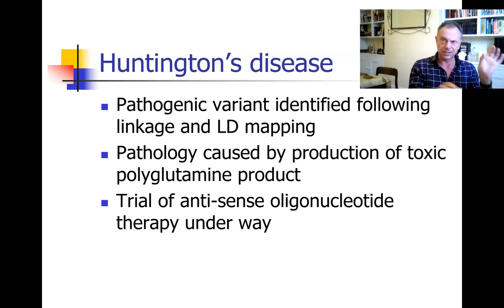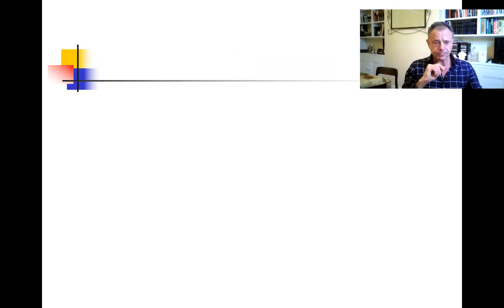And it's also a not very nice example of how long it takes to go from a very full insight into the pathology of a disease. You can see the variant, you can see its product, you know what's going on, but does that give you a treatment? And the short answer is no. The long answer is, well, maybe in 20 years' time, but it's worth bearing in mind.